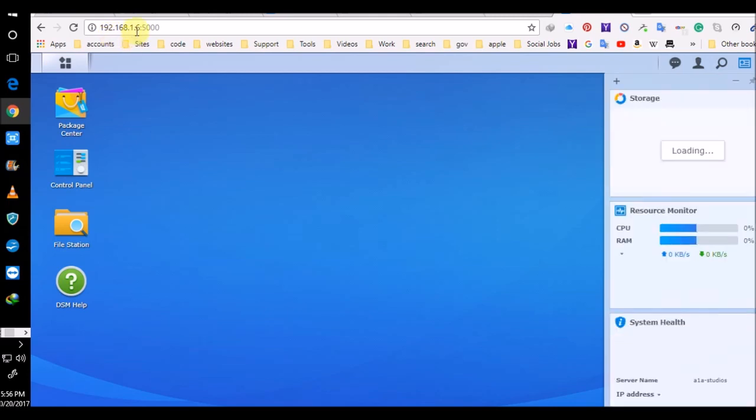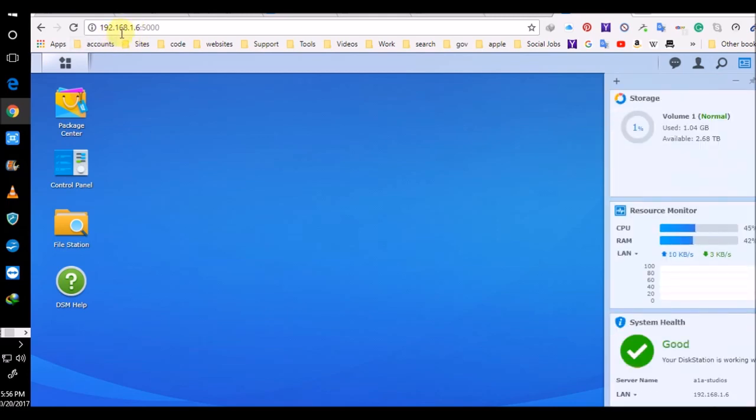It might be .7 or .5, but it has to be the one that it shows here, and it's coming in from port 5000. So it's right here, port 5000. So you have to create these using these.